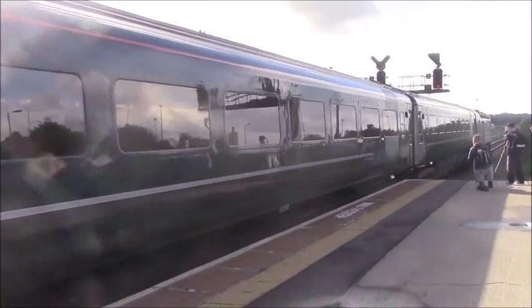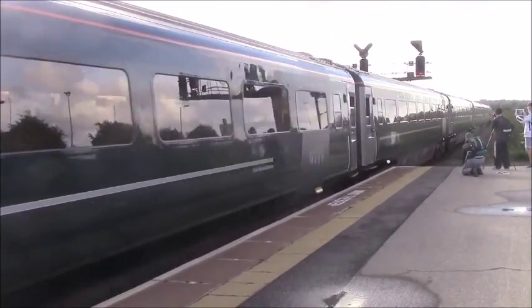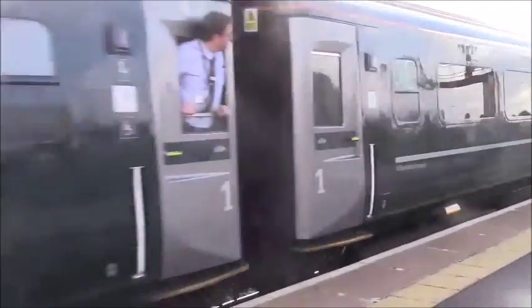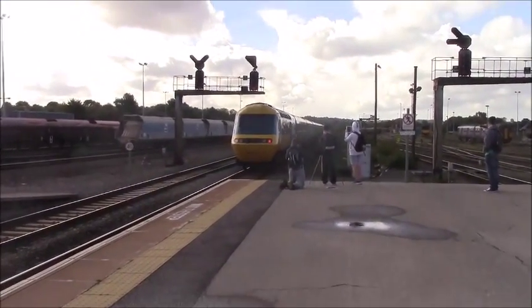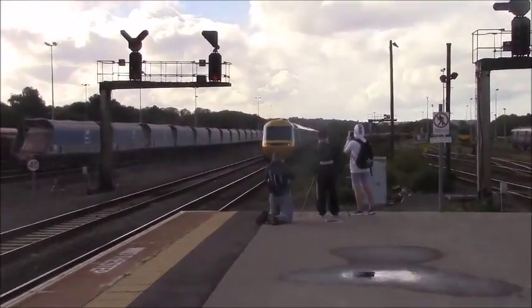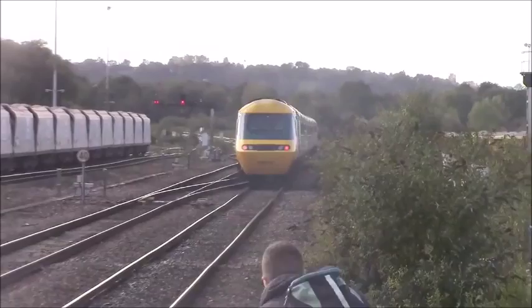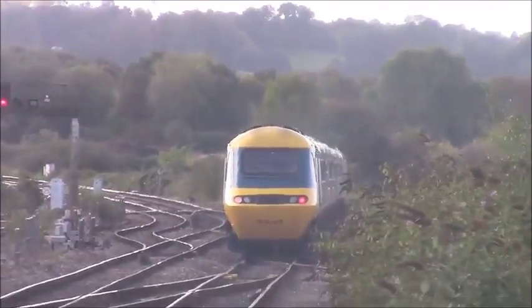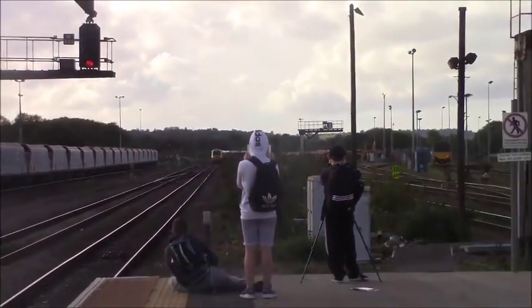Now all of a sudden, smell that diesel air. Should be anyway. Yeah, the rear of it is 43002, Sir Kenneth Grange nameplate. Now that is bonkers. Didn't see this coming at all. So she's definitely been reallocated, because we were meant to see Harry Patch 43172, but I don't know what happened there. She's definitely been reallocated from Swansea. Now she's on this one. Becoming a stalker now, that thing. Maybe they swapped. I think they did, and they swapped it just because they knew we were here.